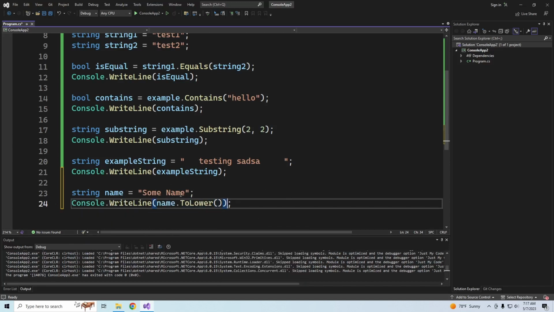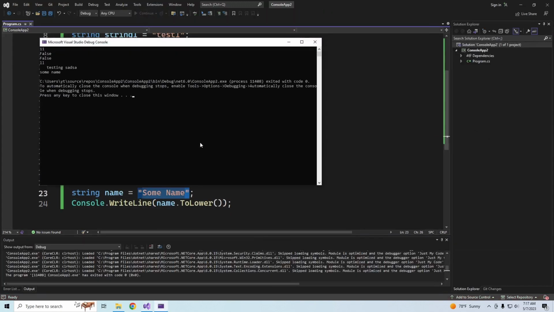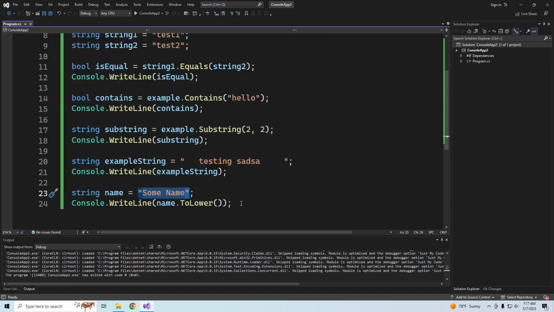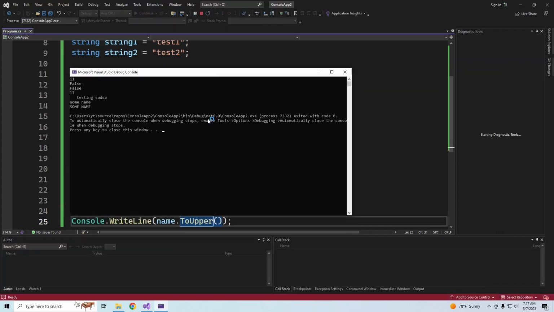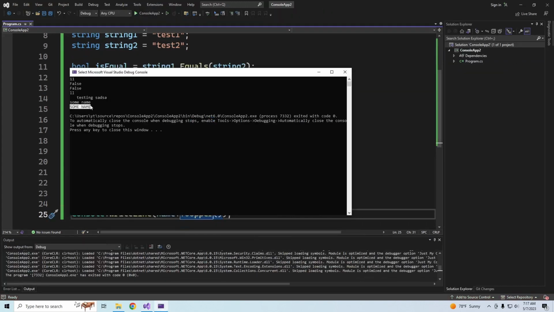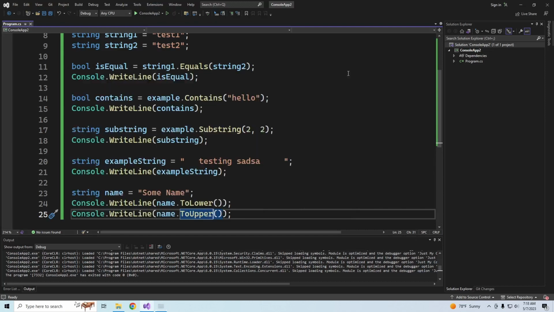This will change all the letters to lower. If I run it, we can see that the name is lower now, and I can call toUpper for the same string, which will do the opposite. Some name, all the letters are uppercase.